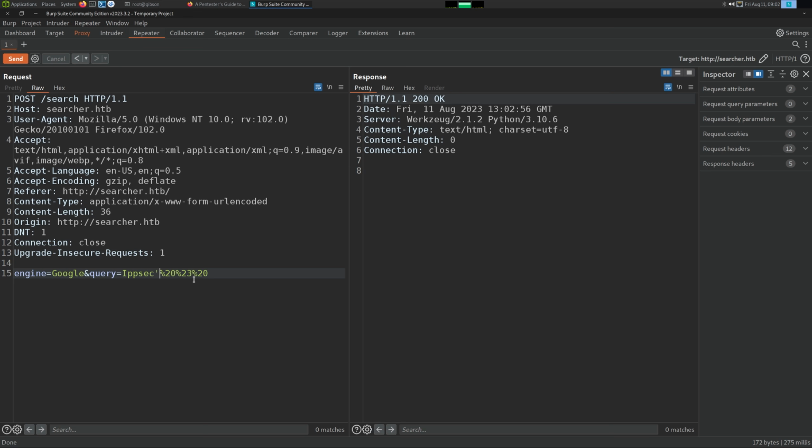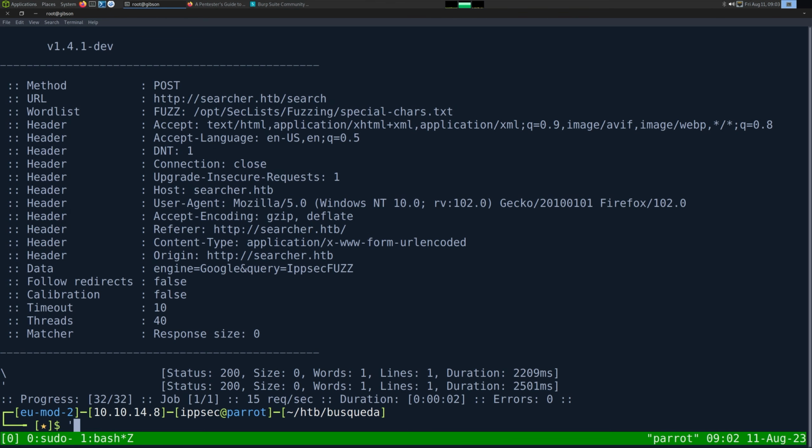So at this point, we've got to think what else could this be? In Python, if this was like a print statement, or most programming languages, I don't want to say Python. I'm kind of stuck on Python because it said Werkzeug in the server header. But we have user input here, and whenever there's a single quote, it could have a parenthesis.